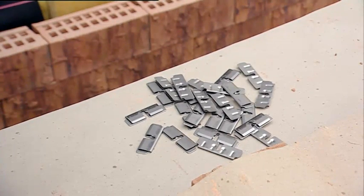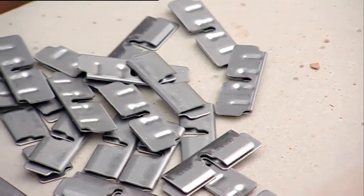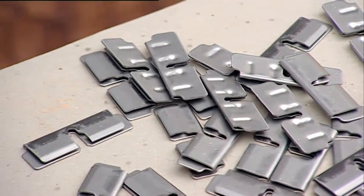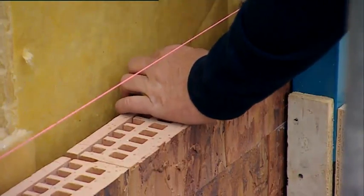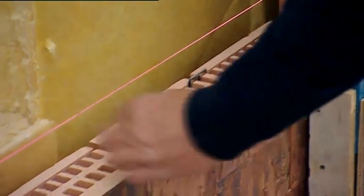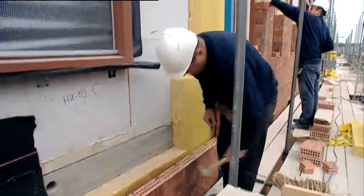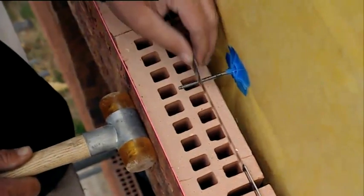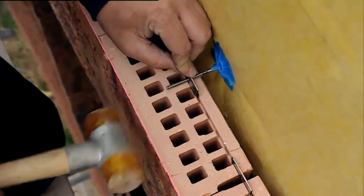The connector clips between the bricks are made of stainless steel. The special shape of the clip ensures that it clamps itself into the groove so that the bricks are joined. The clips are applied into the groove of the brick and tapped into place by a plastic hammer, thereby ensuring that the weight of the next layer of bricks does not rest on the clips. The connector clips are also used to fasten the wall ties in the bricks. About 46 clips are required per square meter.